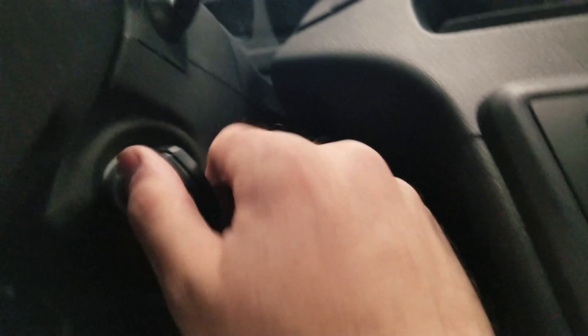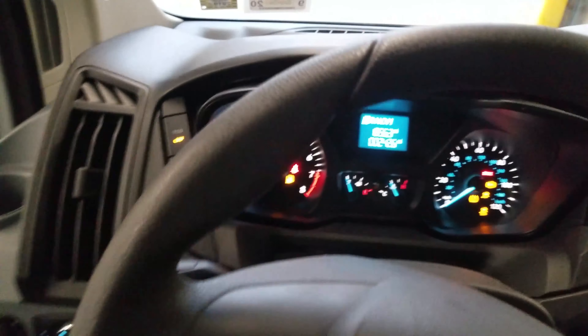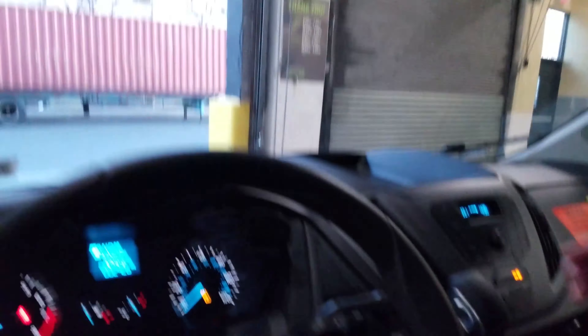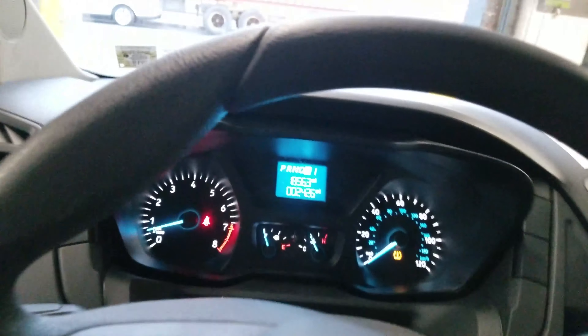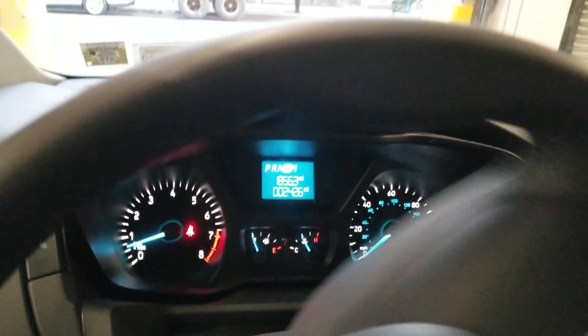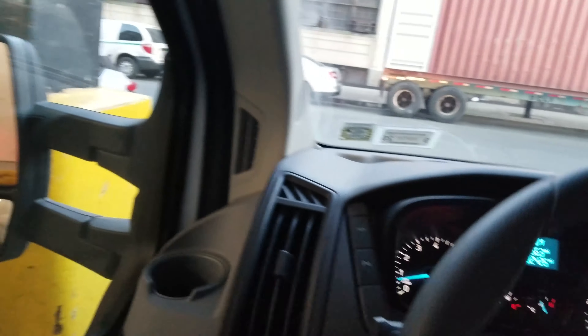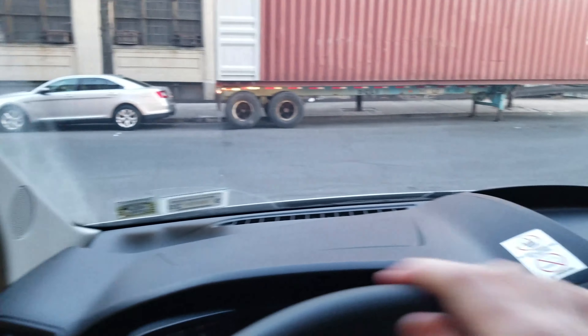There are even locks to hold the door in whatever position you leave it in. Extremely, extremely well made. The side door is not a power door — that's the one thing it needs because it's heavy. But it works beautifully and stays in place. It's got these little rubber bumpers that double as handles when you go to pull the slide shut from the inside. It is a heavy door and you do need to use some force to get it closed.